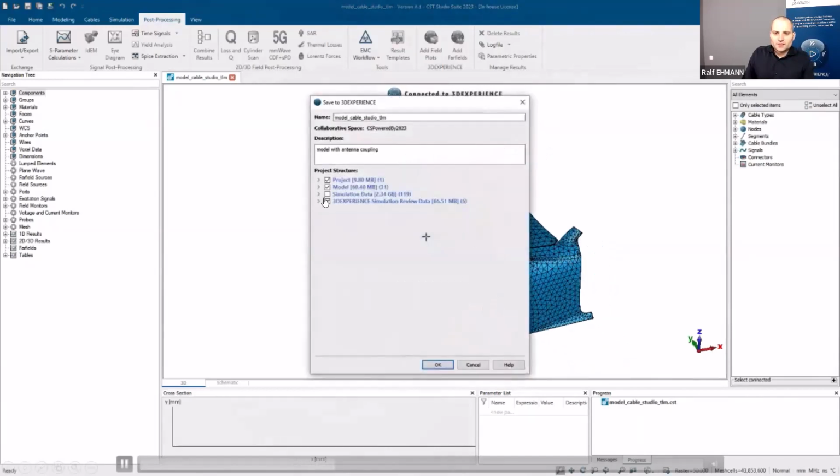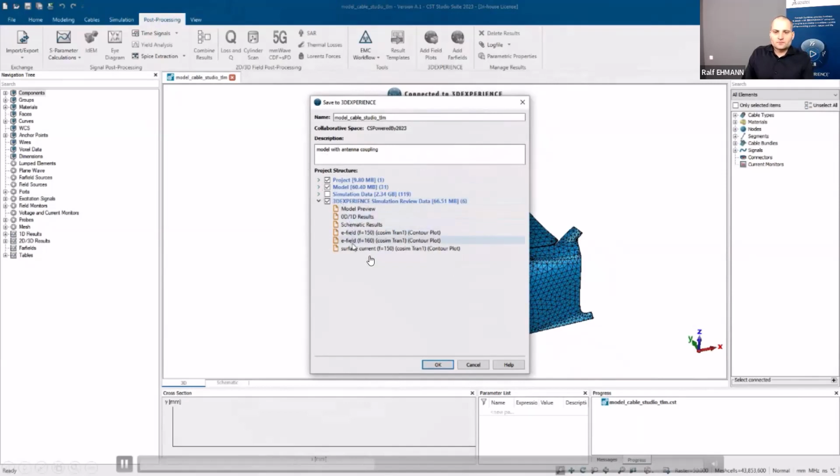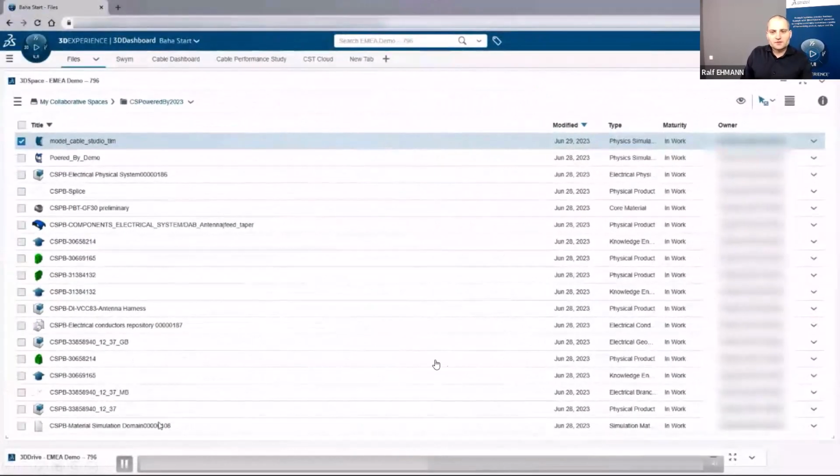Exactly here you can see the estimated amount of data to send, and if all of the data is needed, the user can decide to export it or not. Here you can see those 3D monitors. When this is done, we switch very quickly to the web browser. This is the stage once you know that the data was successfully uploaded. Now we are back in the web browser view.